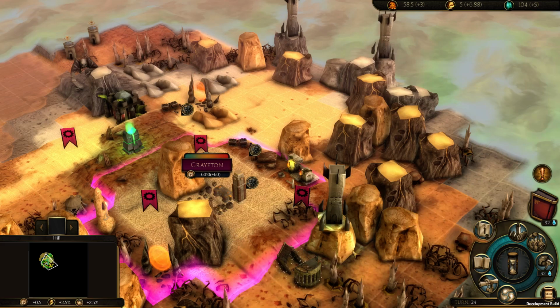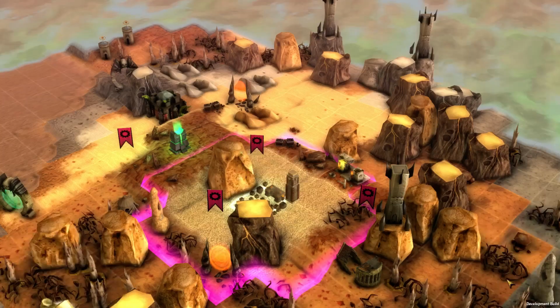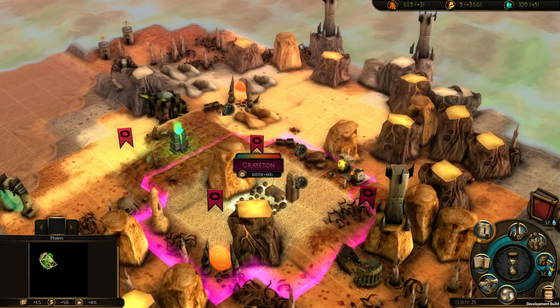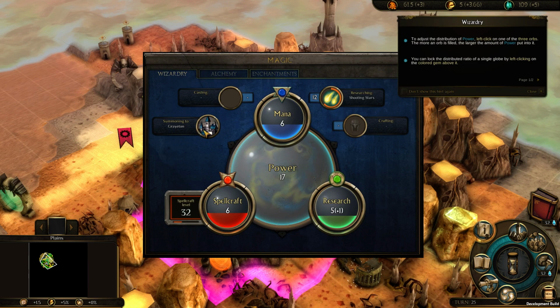Right now, I'm just building a forefather. That's what it's called. A forefather? My food is growing fairly fast. I should put one into Sage. Where is my research? I think it would let you know if you have research. Okay, there we go. Crafting, nothing. Spellcraft level, I see.